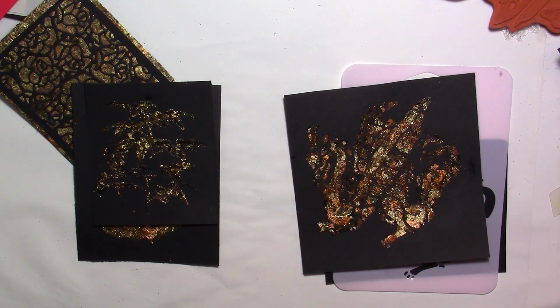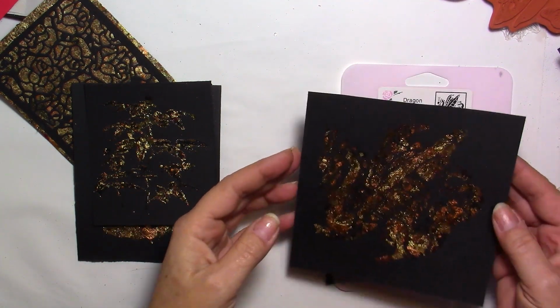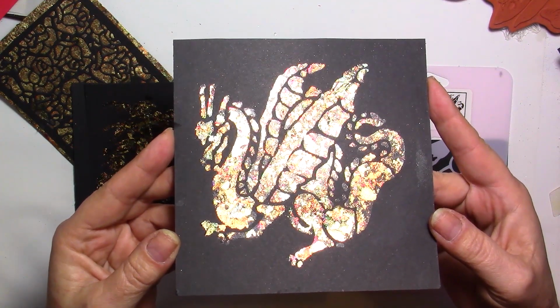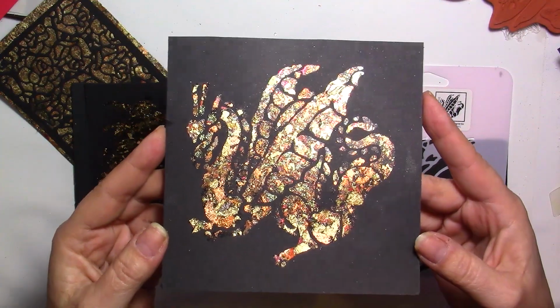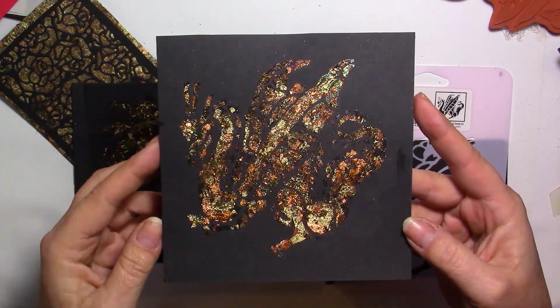Today we are going to use Gilding Flakes, and it's absolutely gorgeous. I have used several colors in this one. As you can see, this is a dragon. I think the design is absolutely gorgeous, and I've used different colors in here. So as you can see, depending on how you position the image, where the light is coming from is going to change a little bit.